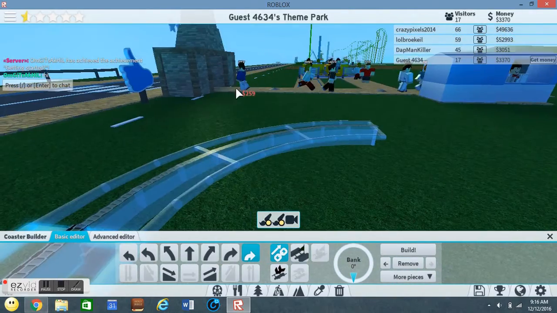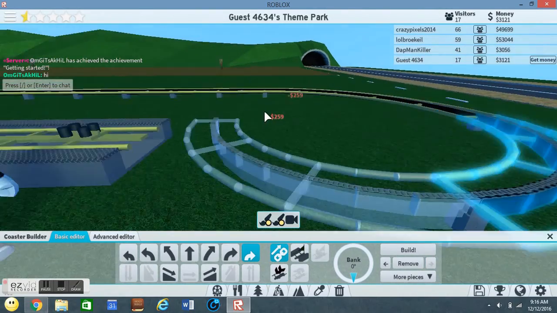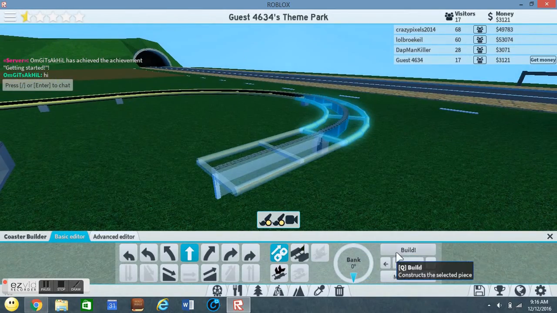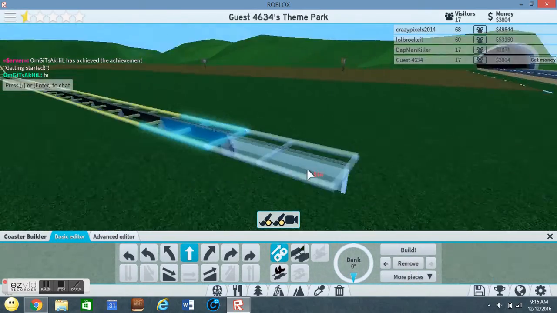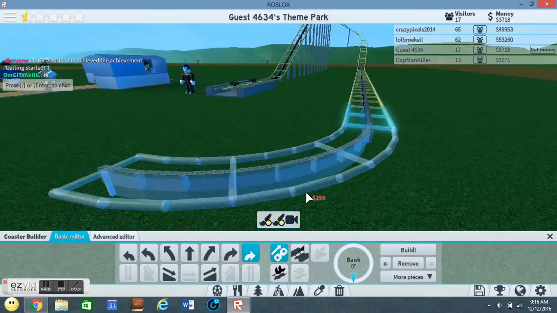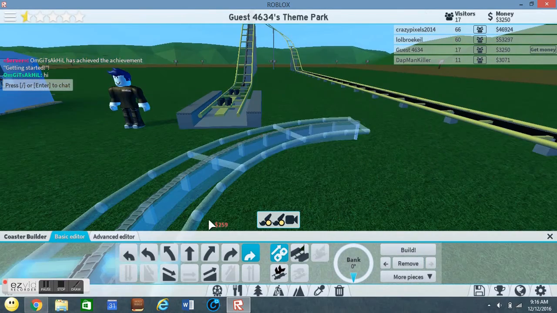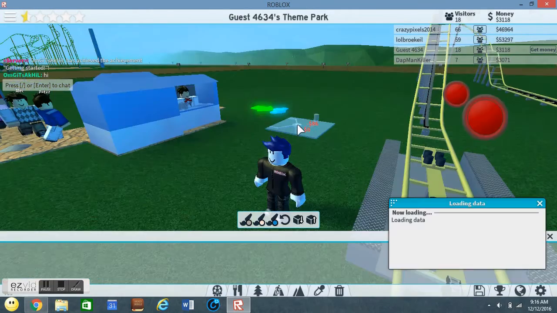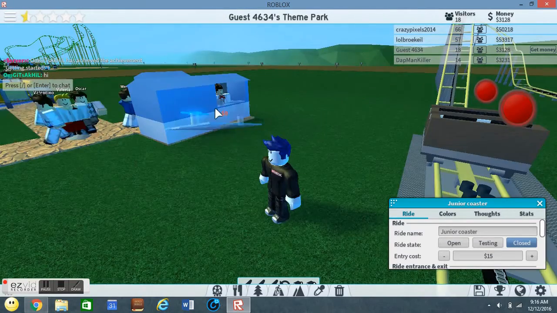Wait, can we delete this? Wait, or do we have to? No, wait, let's... No, don't place that. Wait, remove. Remove. Okay, we just need to place that. Belly flop? Then... Oh, yeah? I think now we can build it. Yeah, now you can build it. Okay, and then... I don't know. Okay.